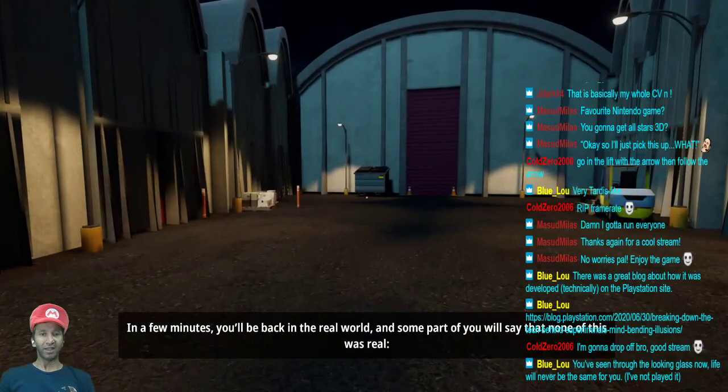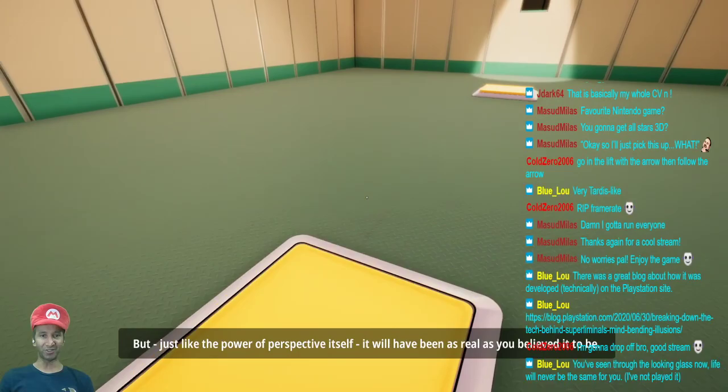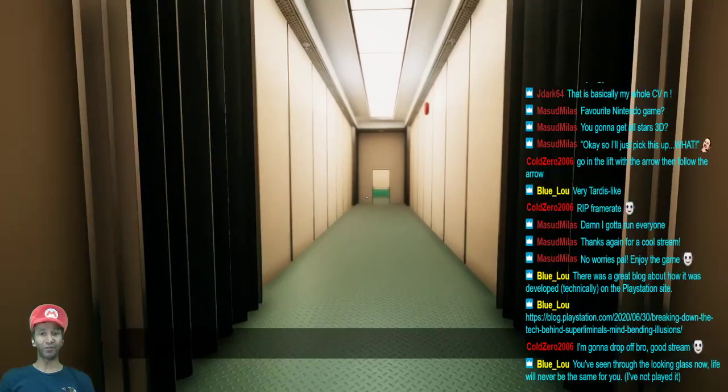Some part of you will say that none of this was real. So how could it have really meant anything? But here we go, right at the start of the game. The power of perspective, I love this room. Itself, it will have been as real as you believed it to be. It was very real for me. All you've got to do is wake up.